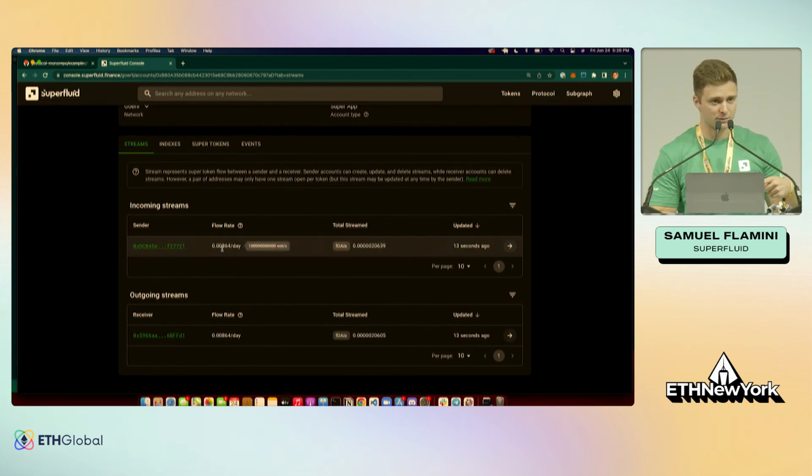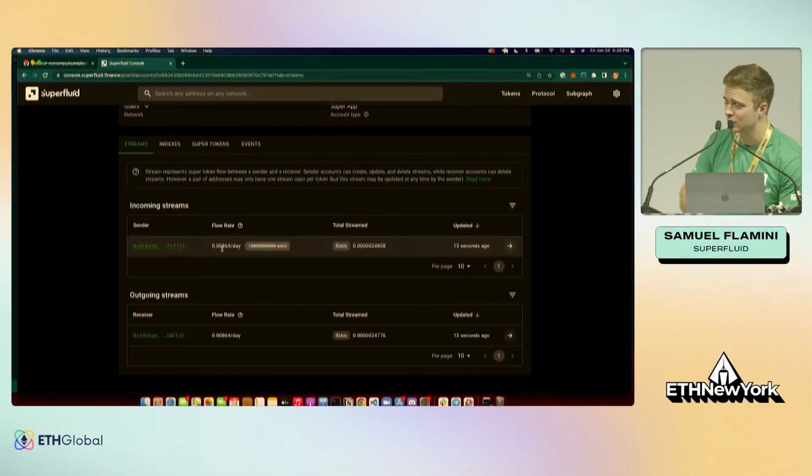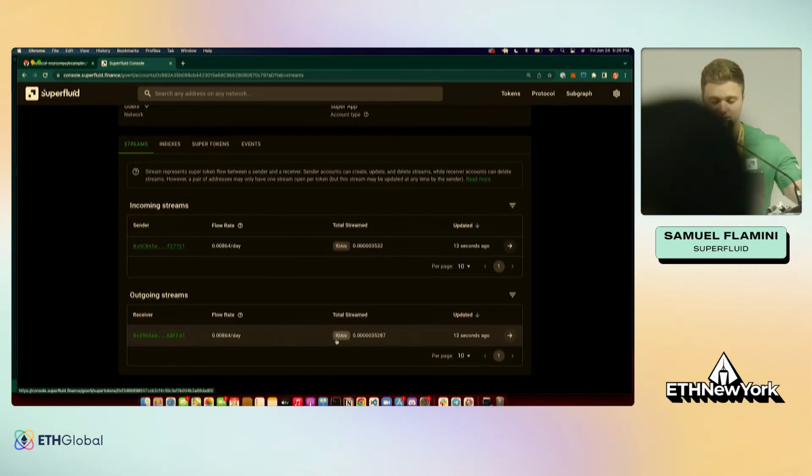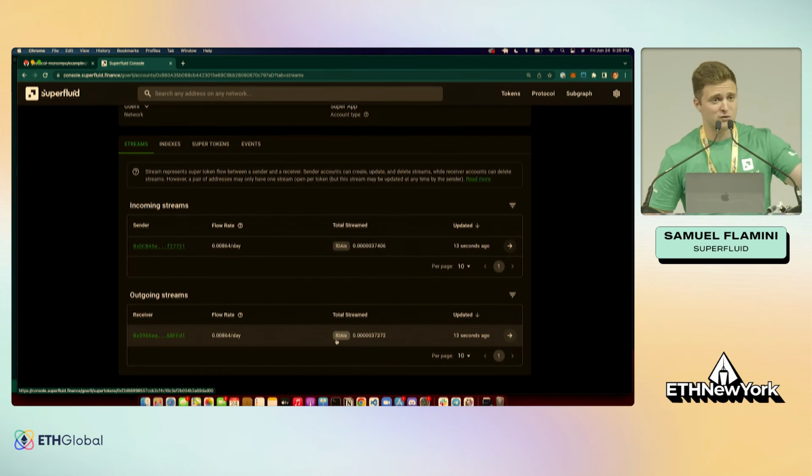We just created a stream, and then remember that the expectation is that 100% of that stream value is sent out of that contract immediately, right? And that's what's happening, right? Money's being streamed in, and money's being streamed out in the same amount, right? So it's that simple. Now you have a tradable cash flow contract.